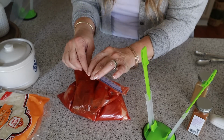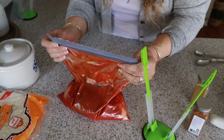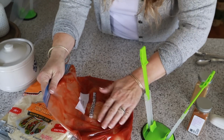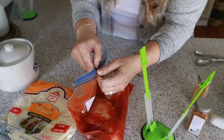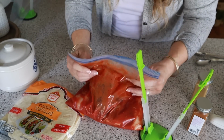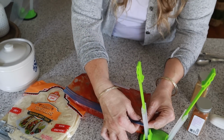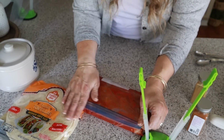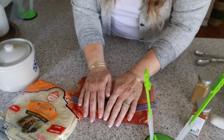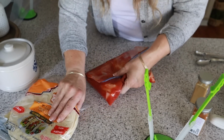You can serve this with some Mexican rice, white rice, any kind of sides that you want. Such an easy and delicious meal. I love prepping this one. I actually wanted to make one and freeze one, but like I mentioned, my Aldi didn't have a lot of chicken, and I really like to try to get the never any chicken. So there was literally, I think, 3 packs and I got the 2. So next time I'll probably prep more.